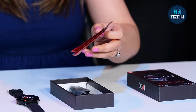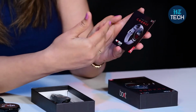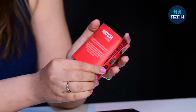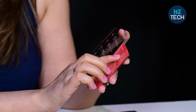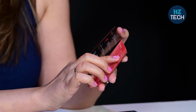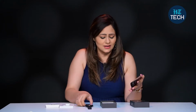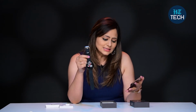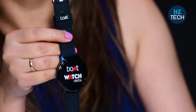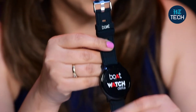Plus there is this user manual which talks about the watch, its feature in detail, what all are the packaging contents, how you can connect this with your phone and how you can charge it. Now you get a screen type of 1.3 inches full touch LCD display. Battery capacity, if you want to know, you get battery capacity of 250 mAh. The weight of the watch is 31 grams and the charging time it takes is around 2 hours, and then you can use it for a week. For good 7 days you can use it after charging.